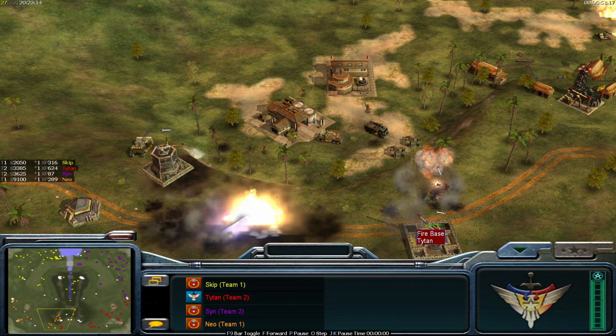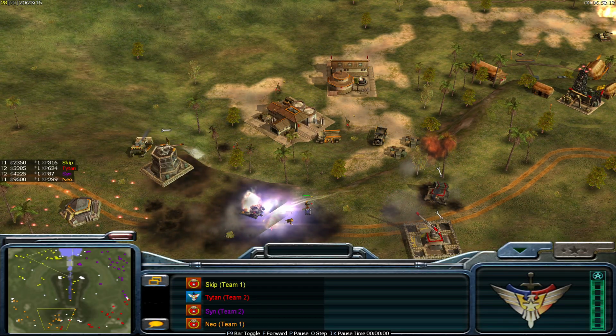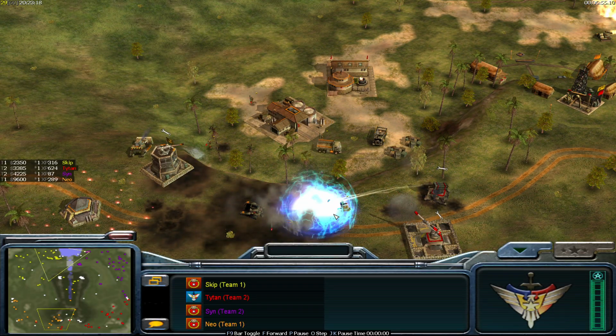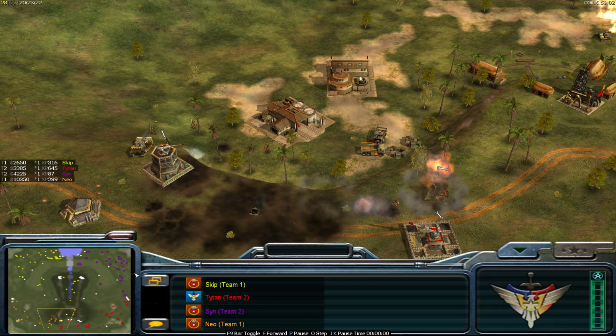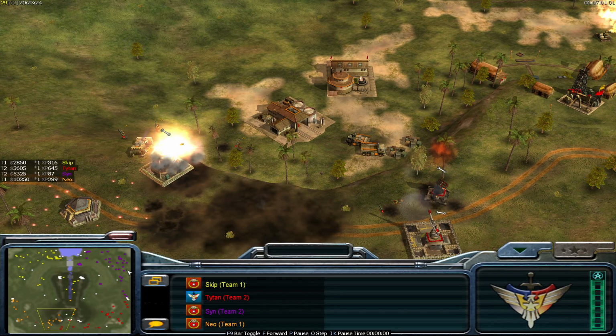The fire base is not weak against infantry. There they go. I wonder if that was a missed input. They're just walking. I bet you that was a mistake, actually.